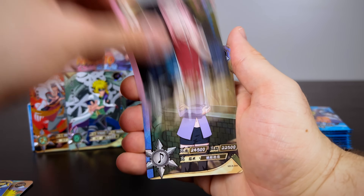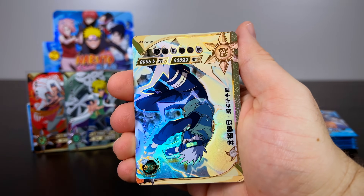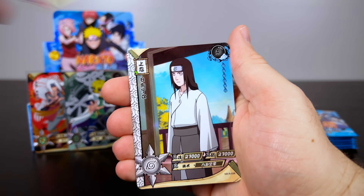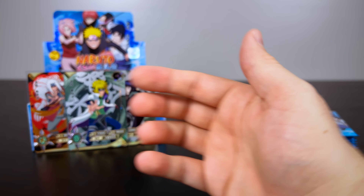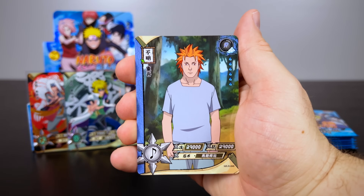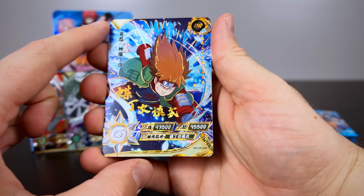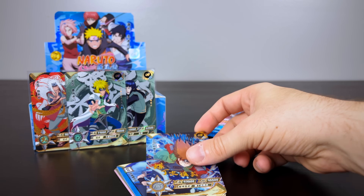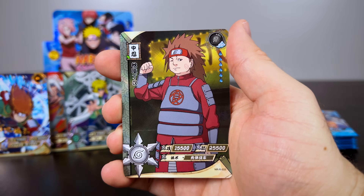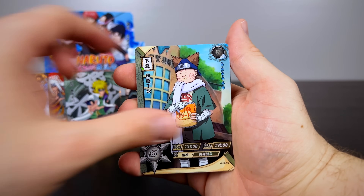Stay tuned as we ramp things up — we're going to be rapidly busting open boxes, seeing the pulls from each, in a side-by-side style almost like a pack battle with myself. I'm so glad I started collecting this series and happy to know they are an official series with the Naruto license. There's our first OR card for the day, our fourth hit — OR Choji. Those OR cards are much more dynamic and action-packed. There's one OR card I'm really after: the Sarutobi, the Third Hokage, with Monkey King Enma. No more hits in the remaining packs, so that wraps up the first box.